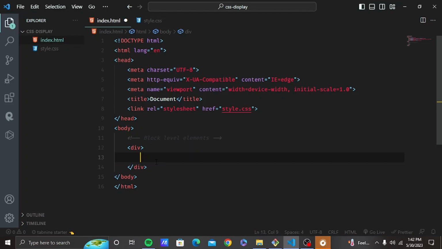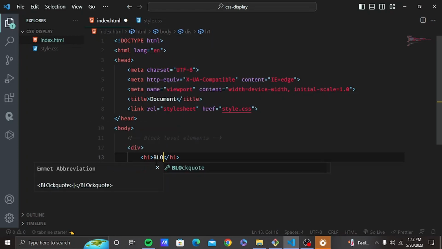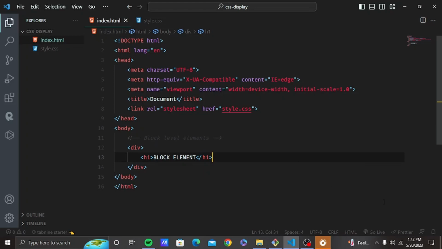A div is a block level element, and an h1 tag is a block level element. Let's save it and go live to the browser so I can explain better what a block level element is.